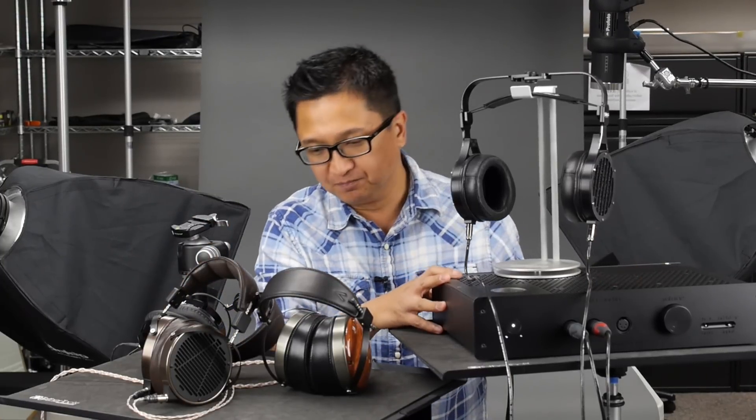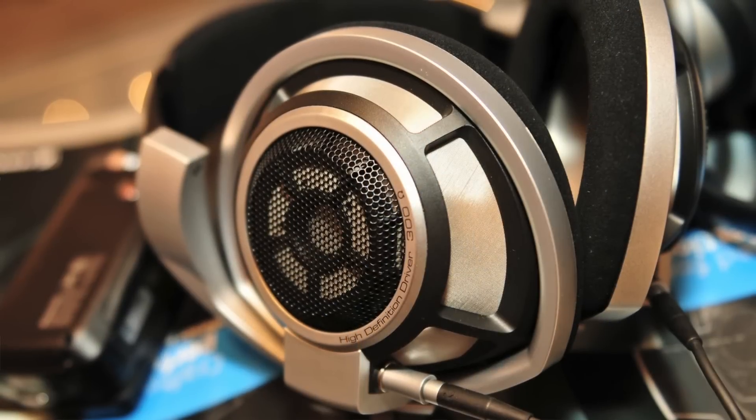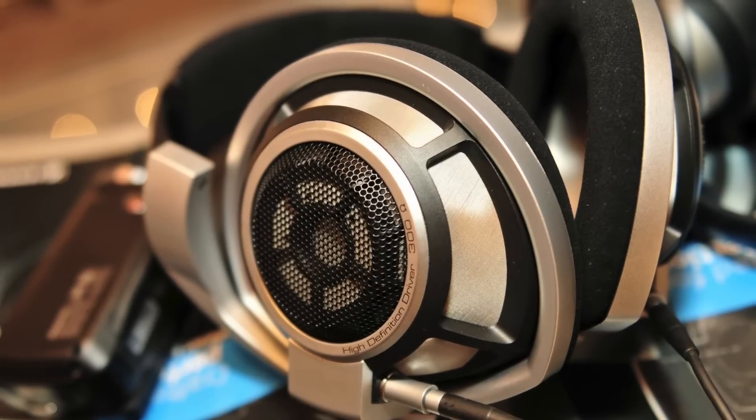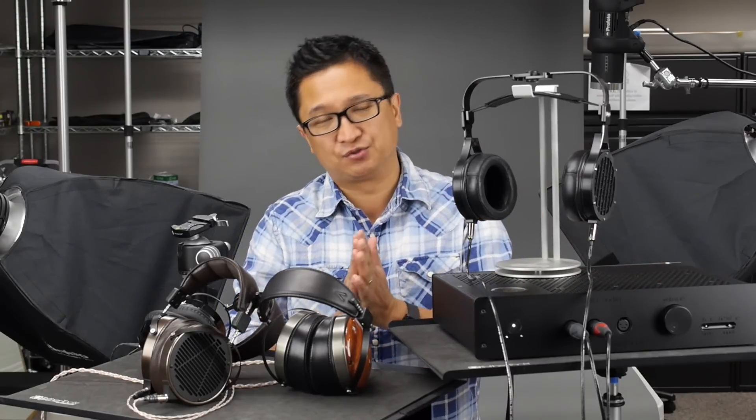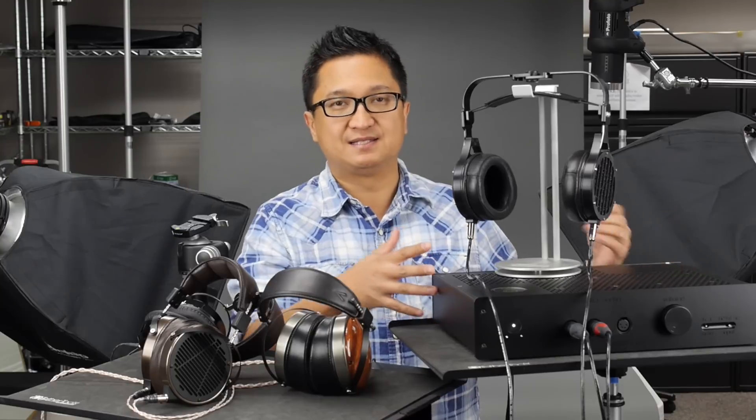Enough about the $5,500 Abyss — let's talk about the other headphones and how they work with the Liquid Gold. The answer is: quite well, with some exceptions. The Sennheiser HD 800, which is not a planar magnetic but a dynamic headphone, is in my opinion one of the best ever made technically, and it pairs well with the Liquid Gold. However, I wouldn't necessarily recommend the Liquid Gold as the one amp to pair with the HD 800 alone for $6,450. But if you have a lot of planar magnetic headphones in your collection and price is something you can consider, you have to start seriously looking at the Liquid Gold — because relative to any other headphone amp, nothing breathes life into planar magnetic headphones the way this does.